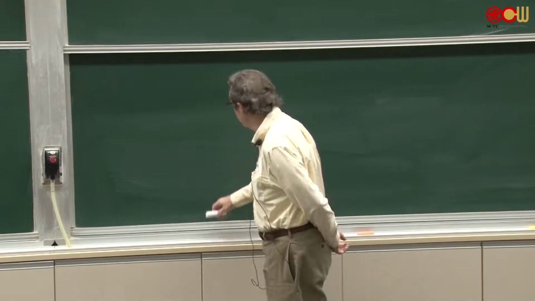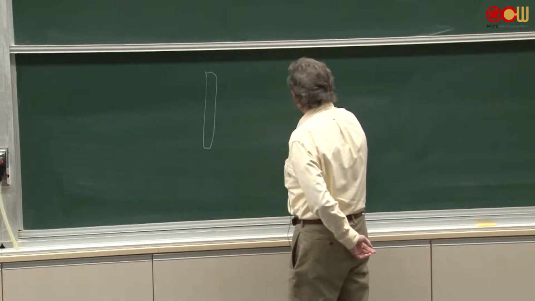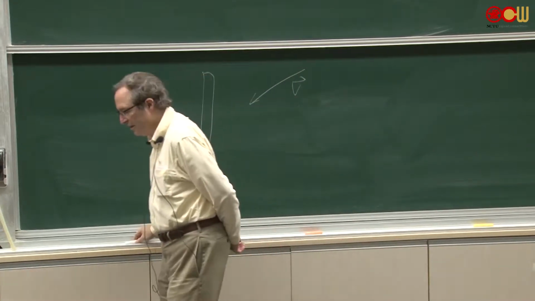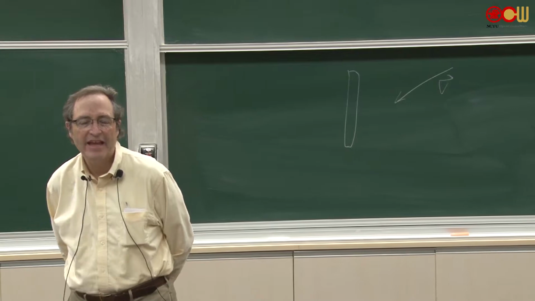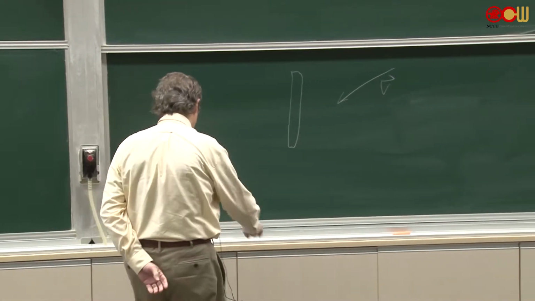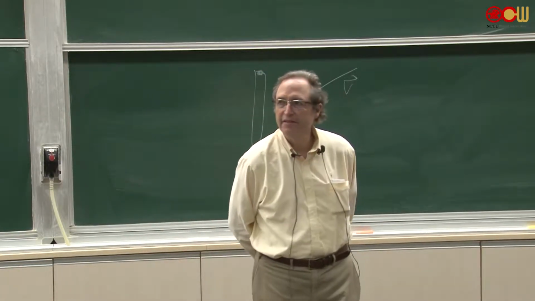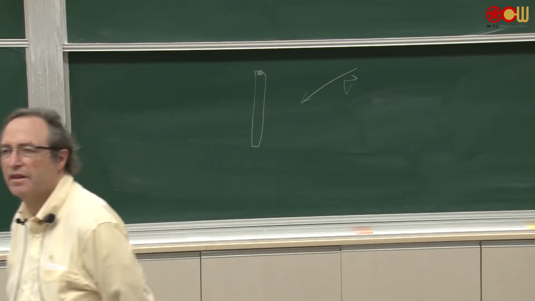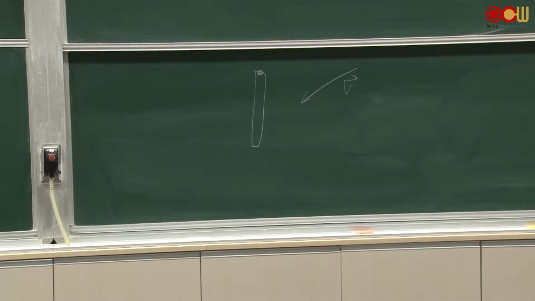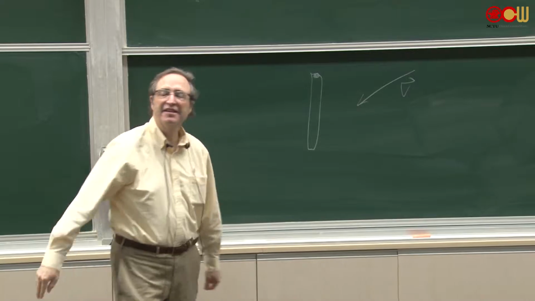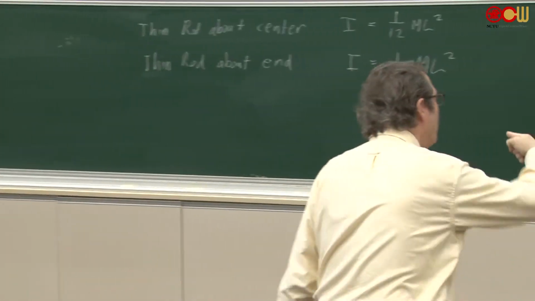Ask a question. In the problem you just did, the particle's going like this. What's the direction of the angular momentum about this point? The problem asks for the direction of the angular velocity at the end, and that's the same direction as the angular momentum. So what's the direction? Is it in some direction in the plane? Yes or no? Into the blackboard.